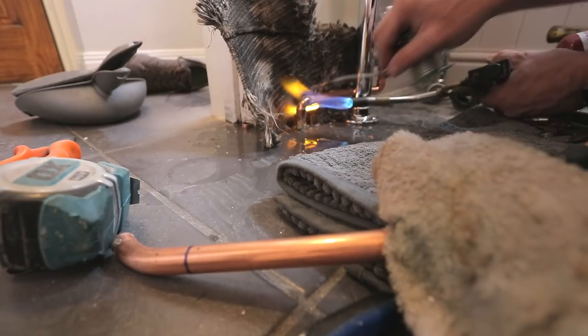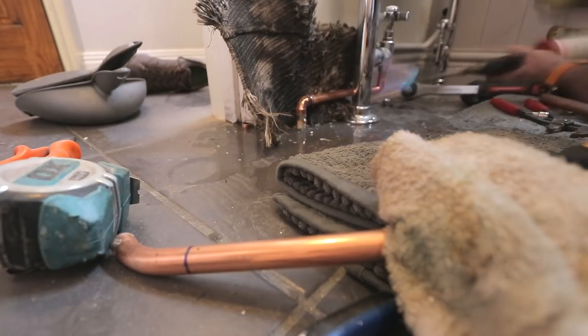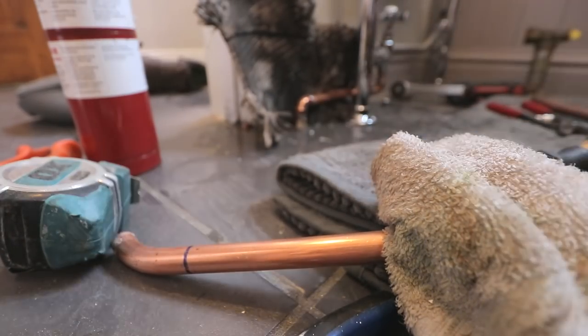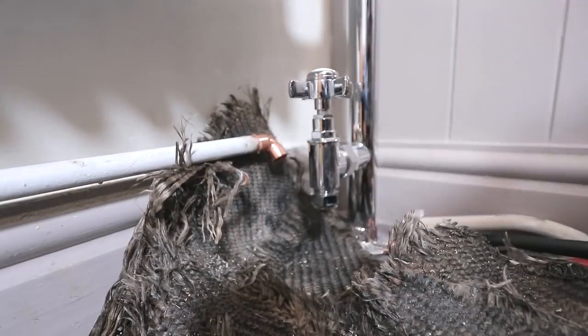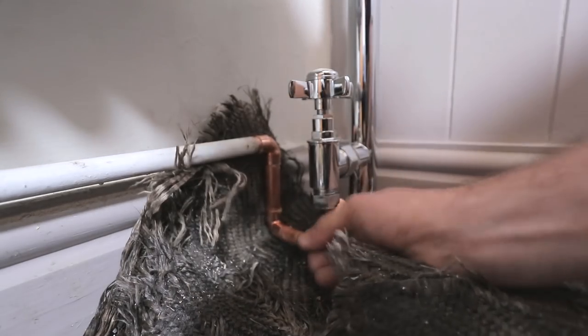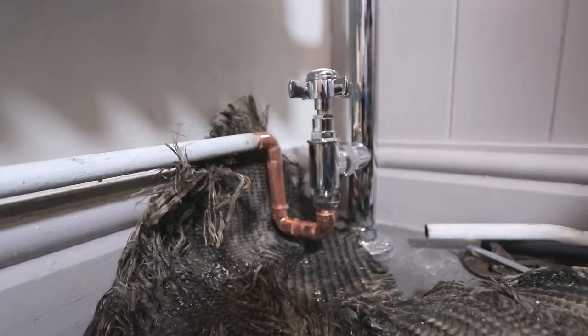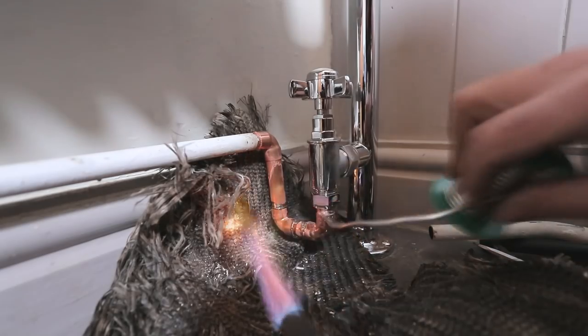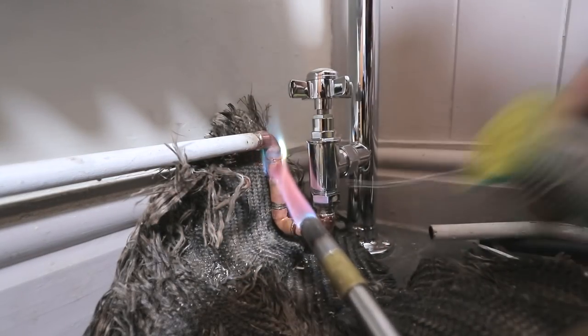And you'll see there's a little blob of solder here. I actually tried to burn this bit of solder off after we'd done this, and that showed how quickly the water came back, but we still got a watertight seal. As you can see, I got a solder blobette on there. Just heated that up after a few minutes and flicked that off to make it good. So I just wanted to show you that little way of doing it. If you're ever stuck up the creek without a paddle, that's how you do it.